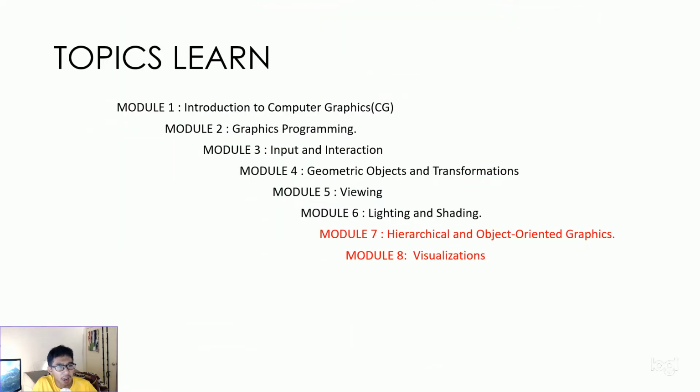The topics that you are going to learn are module 1, module 2, module 3, which is input and interaction, and module 4, which is geometric objects and transformation.